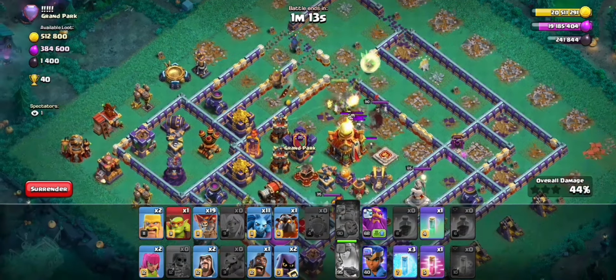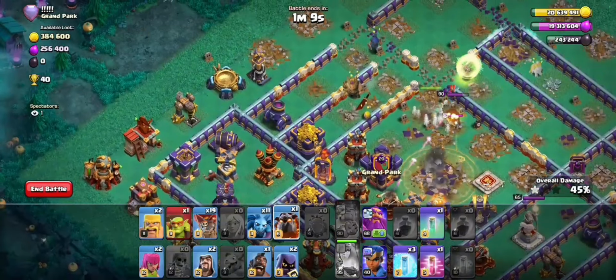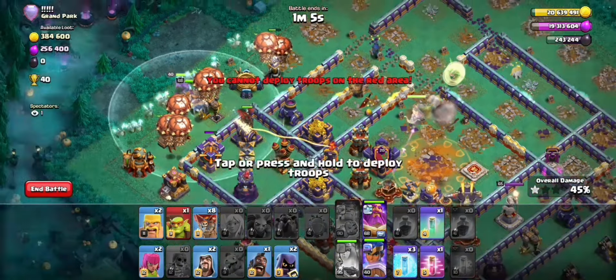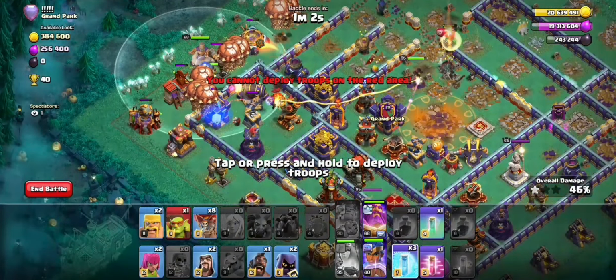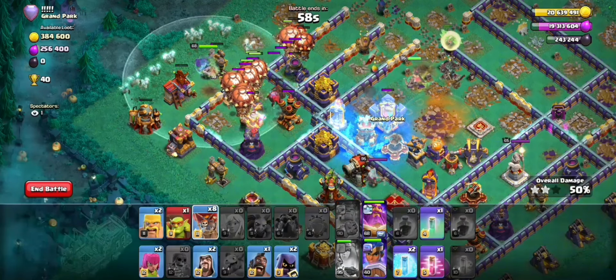So I'll go now. Kill the town hall. Yes, good girl. So I'll go here with the lalo. Hey, this might not still work. This base is tougher than tough. I'm gonna see if I could hit that freeze. Wow, I hit it.